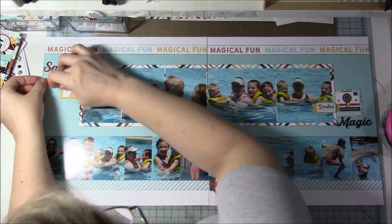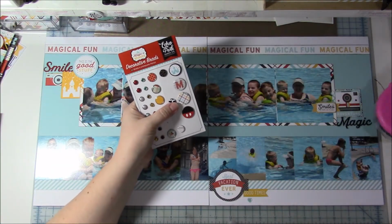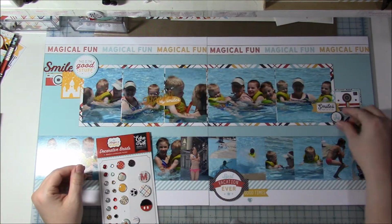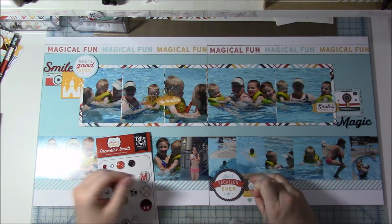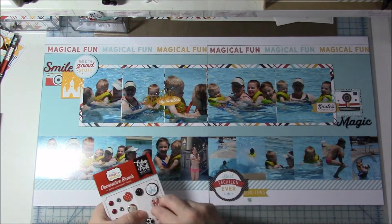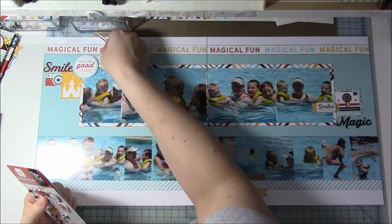And it brings the camera element over there, and I like the way that that looks. So again, I'm just looking around, and there is a circle element in so far two of the clusters, the one on the left and the one in the middle. So I kind of wanted to add a third circle cluster or circle element to the right hand side of the page, just to help lead your eye around the page. But I'm going to fuss around quite a bit with where it goes.